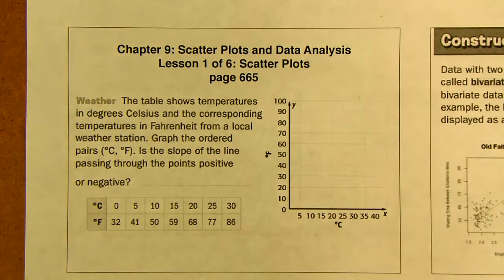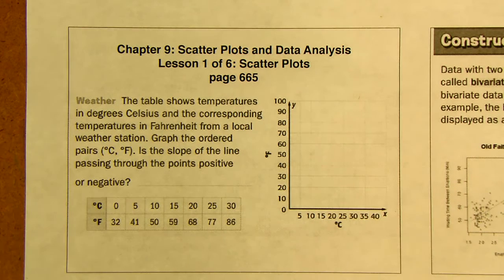Our textbook is chapter 9, and some of it is new, a lot of it will be review, and we're even going to go back to equations of a line. Lesson 2, we're going to really remind ourselves, that was way back in chapter 3 and 4, so we're going to have to review that, but that will be the next lesson. For this lesson, it's pretty simple. We're going to start by talking about scatter plots, okay?